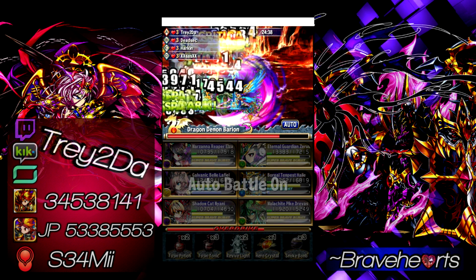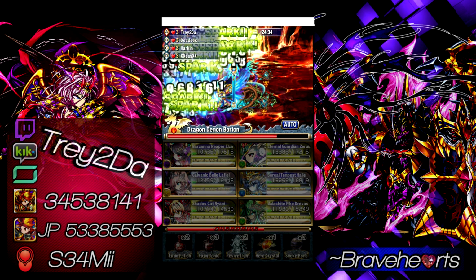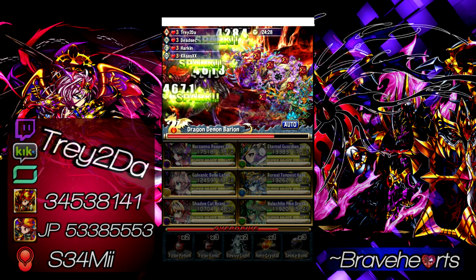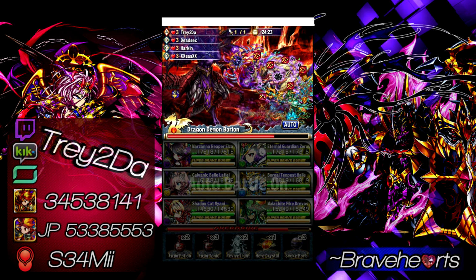Next up on the list, Zeruiah. The main reason we're using Zeruiah is she paints with all elements. Like I told you before, Barion changes elements, guys. If you use Zeruiah, she paints with all elements, so once again, you're negating another aspect of Barion.